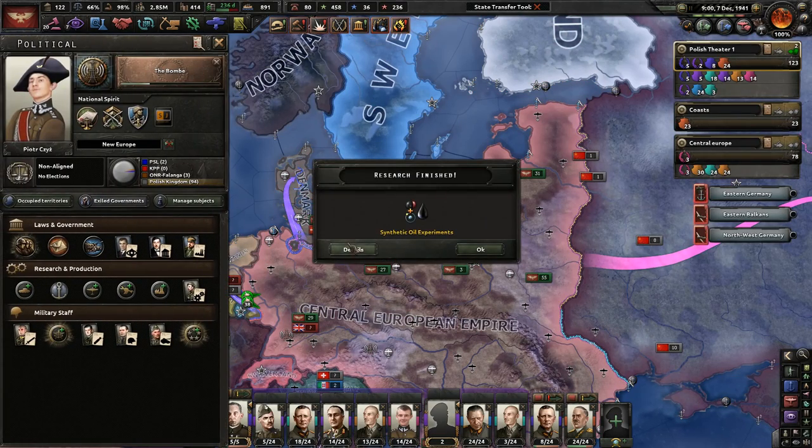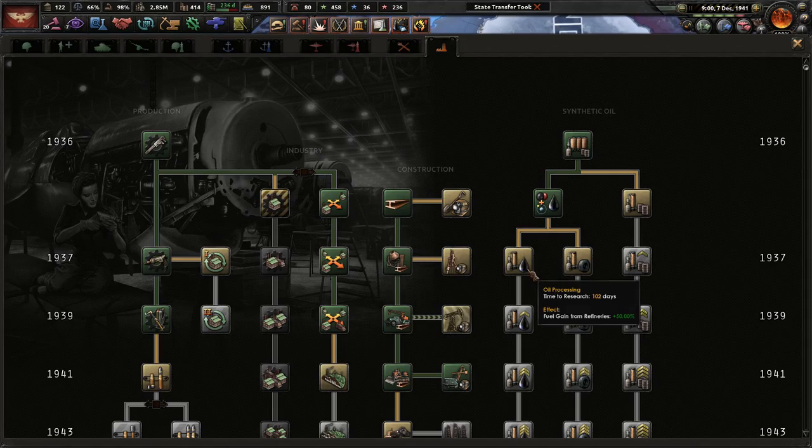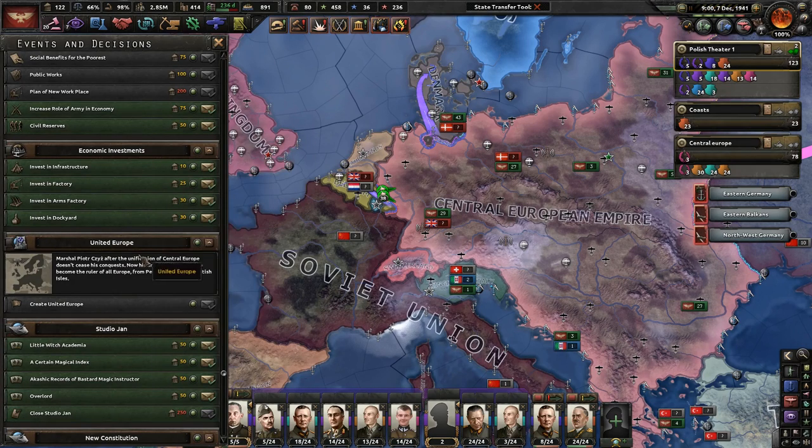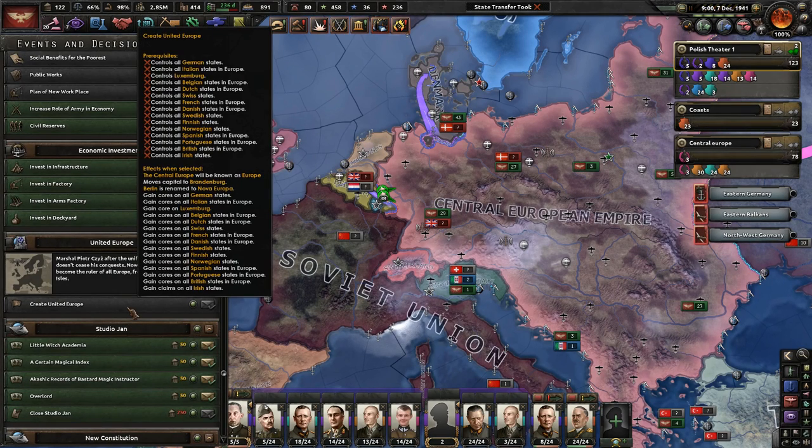Who knows? Finally I can make more stuff. Thank God. And we're going to need a lot of rubber. That's going to be incredibly important. Create a united Europe. Oh, I need all states.